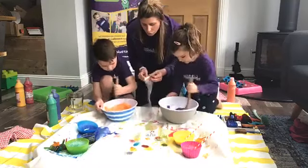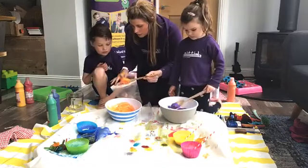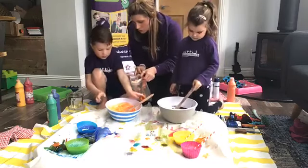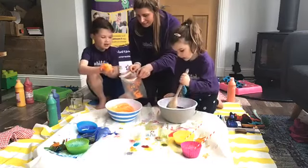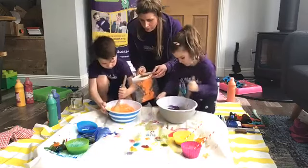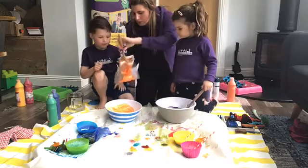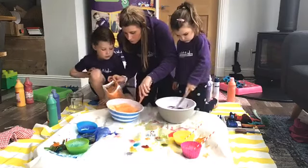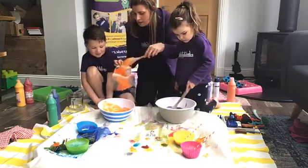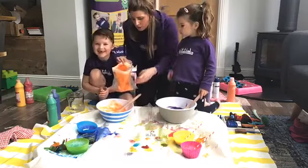Okay, so what I need you to do, guys, is to scoop your paints into the bag. Okay, so Harrison, I'll hold the bag open, and you scoop it in. Mine's not ready yet. Okay. More. Okay, so I might have made them a wee bit more. We can scoop that in. Whoa, it actually turned out good. It did. Yeah, it's like a nice fluffy consistency.